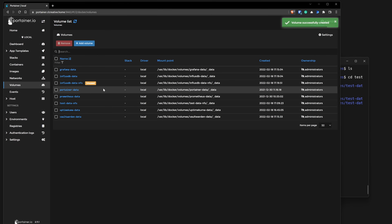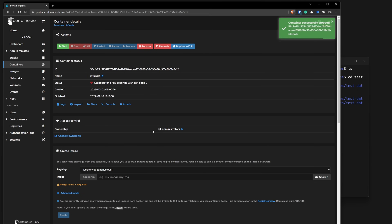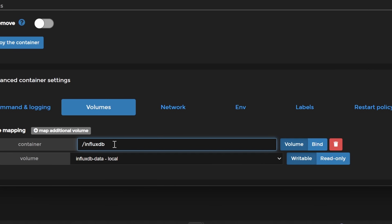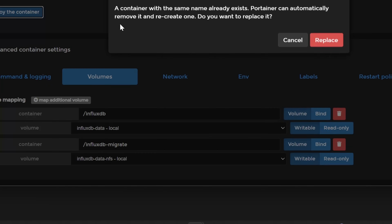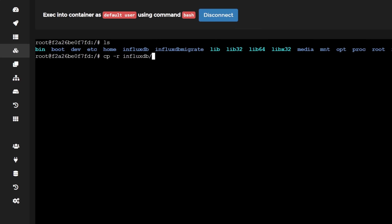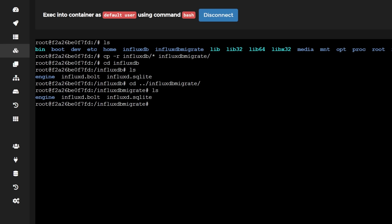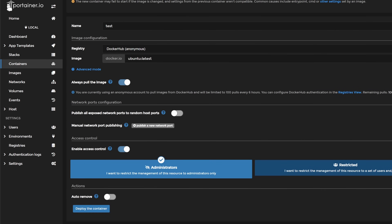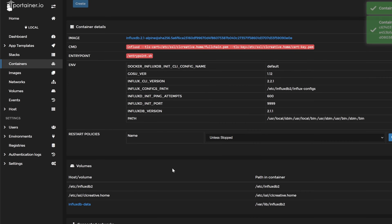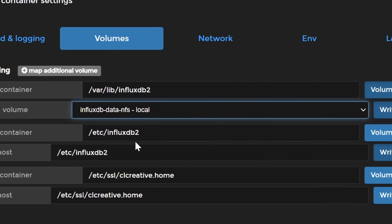When you want to migrate the data from your local Docker volumes into the NFS volume, here's how I did it: I stopped the container I wanted to migrate data from and started a new test container with an Ubuntu image, mounting both the old and the new volume inside this container. Then you can just copy the files from one folder to another. It's important that the original container is stopped, because if you do a migration while the application is running, you might not copy all the files or you'll have inconsistencies. Using a separate container for the copy is definitely the safer option. When the migration is done and you've copied all the files, you can start the original container again and just change the volume from the old one to the new NFS volume.